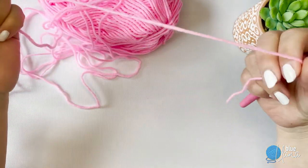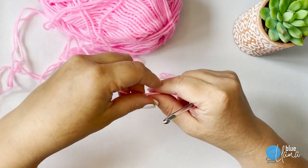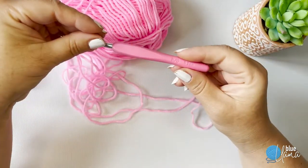Today I'm making basic granny squares, and it's going to be a very simple step-by-step tutorial for beginners, so stay with me. Grab your yarn. I'm using 4-ply yarn and hook number 5.